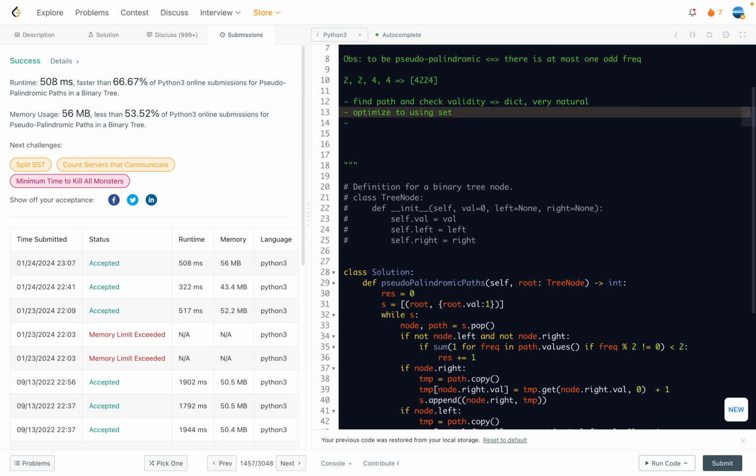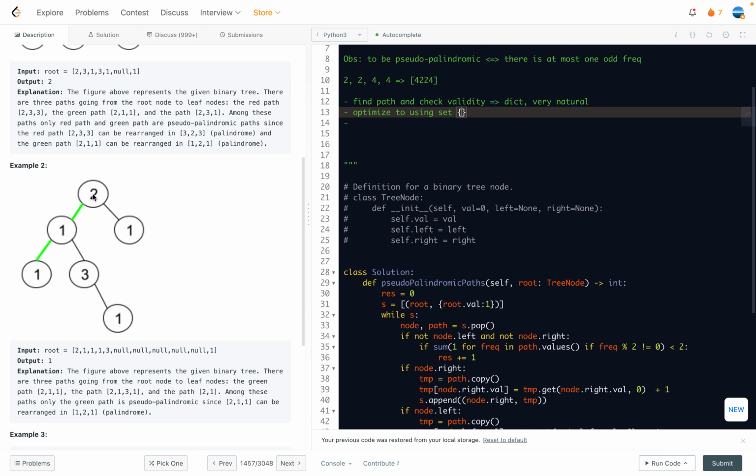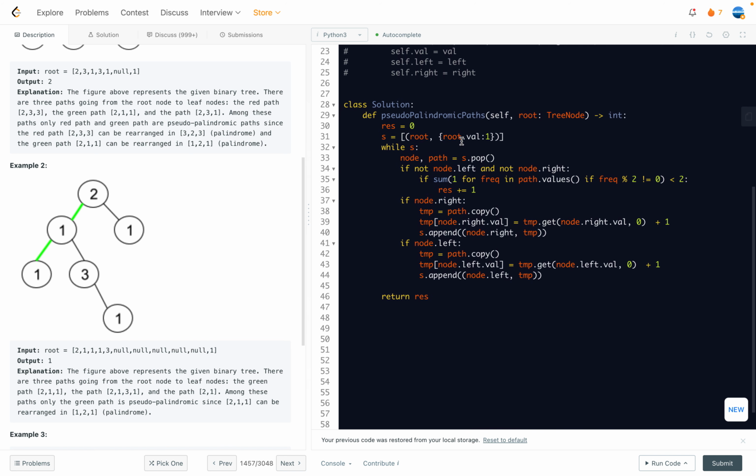So say in this example, 211, we have 2, I add it to the set, then I add 1. If I see 1 again, I just need to pop this 1, so I'm left with just the 2. So the ones left will be the unique numbers with odd frequency. Then we just count if it's less than 2, right?